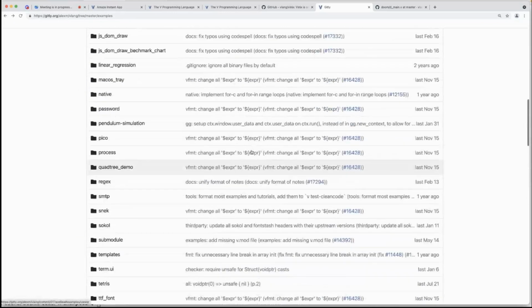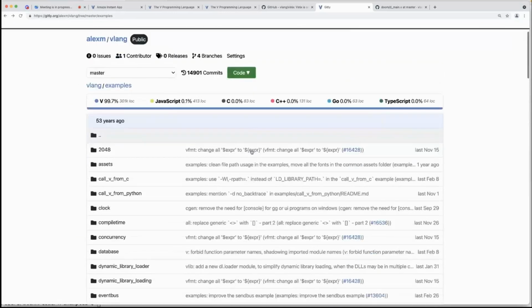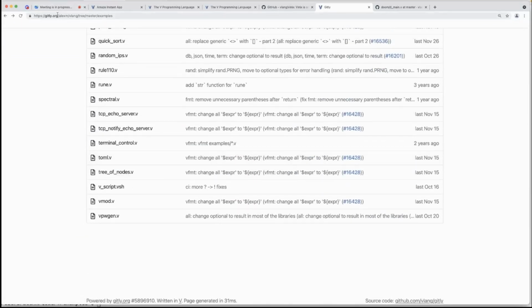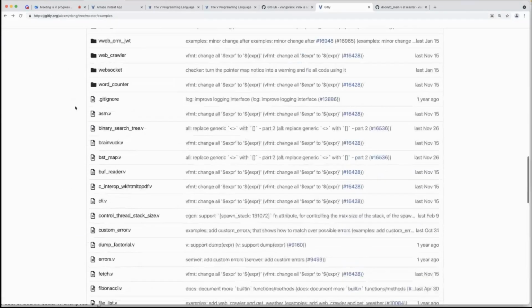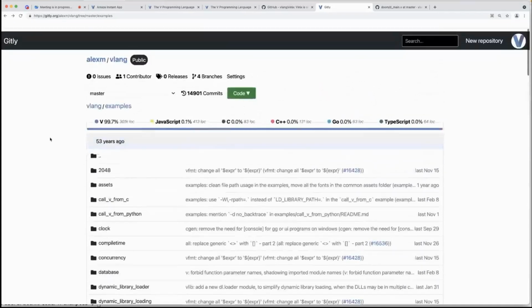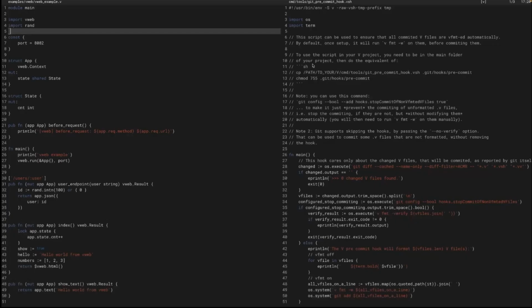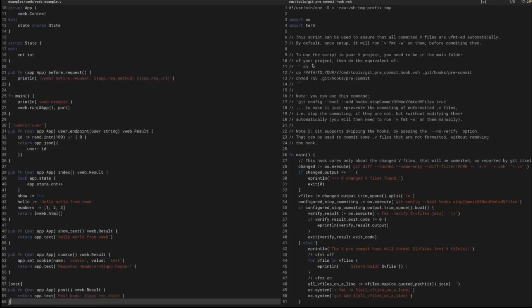We are launching an open beta for this actually, this week. So people can start using either the official Gitly org, or they can host it on their own hardware. And as the website says, since it's so light and fast, you actually need just a small, cheap instance that costs a couple of bucks, and you only need like 100 or 200 megabytes of RAM, unlike other solutions.